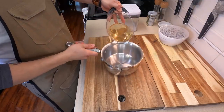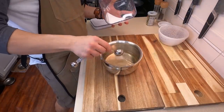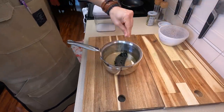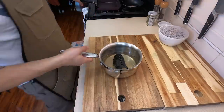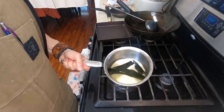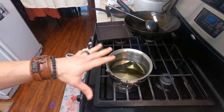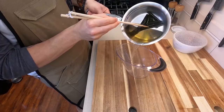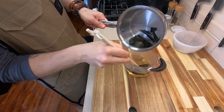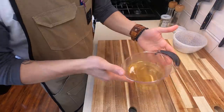To start things off, we're going to be making our sushi vinegar. For this, we're going to use about 200 milliliters worth of rice vinegar, about 30 grams worth of sugar, followed by one four-inch piece of kombu and just a pinch of salt. Bring this over to your stove and bring it up to just a very light simmer, just until all that sugar is dissolved. You don't want to boil this at all because that kombu will get bitter. Let that rest for about 10 minutes, then strain all of this out, leaving the kombu out.